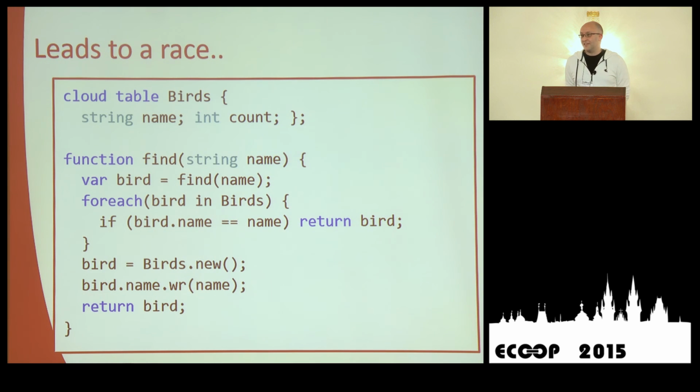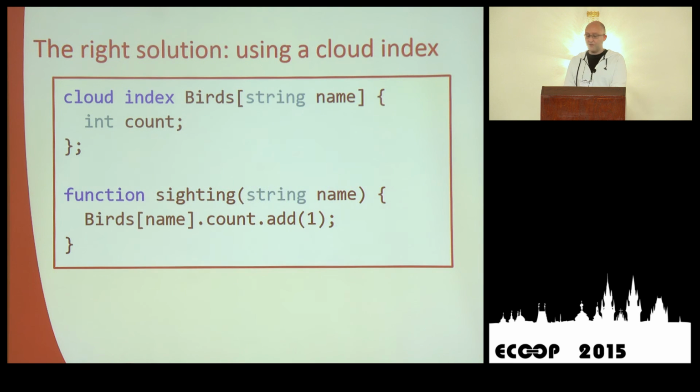But of course, this won't work, as you can now already understand, because it will lead to races where two people may create duplicate rows at that point. So in this case, I had the wrong abstraction for what you want to do. Tables are very important, but here it's not correct. So here you would like to use one of these index data types.